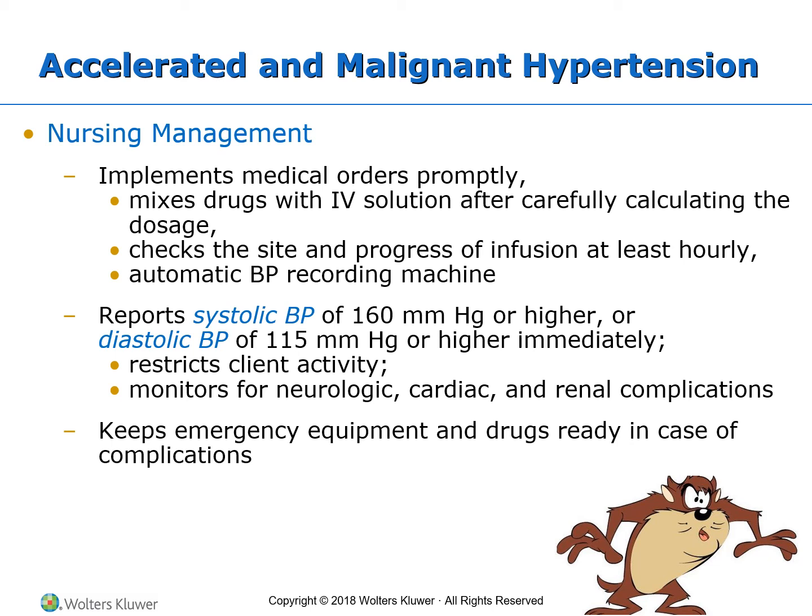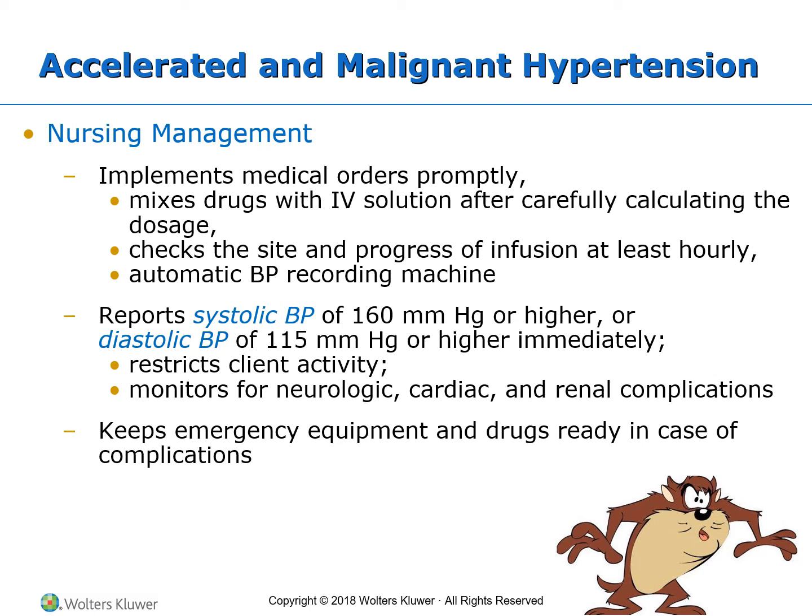Nursing management. The nurse implements medical orders promptly to ensure that the blood pressure is lowered as quickly and safely as possible. The nurse mixes drugs with IV solution after carefully calculating the dosage. The nurse administers the medicated solution with an infusion pump or controller and titrates the rate of infusion according to the client's response and the parameters set by the physician. He or she checks the site and progress of the infusion at least hourly.